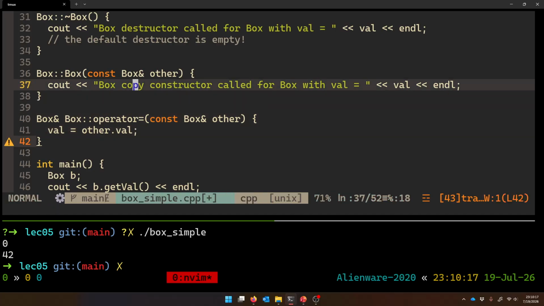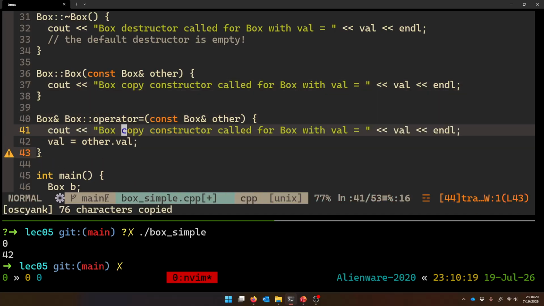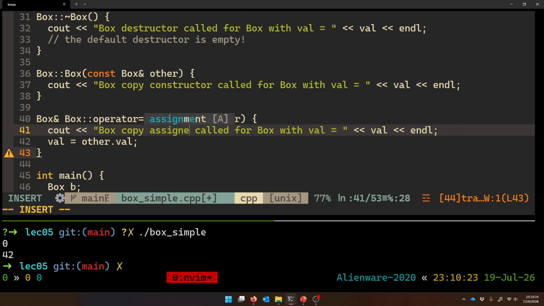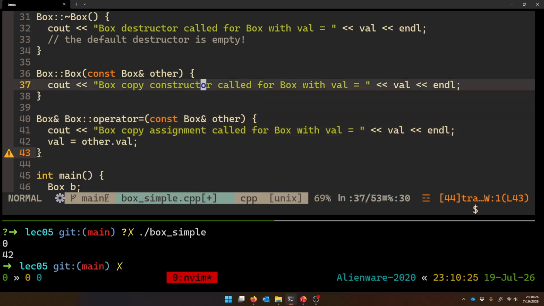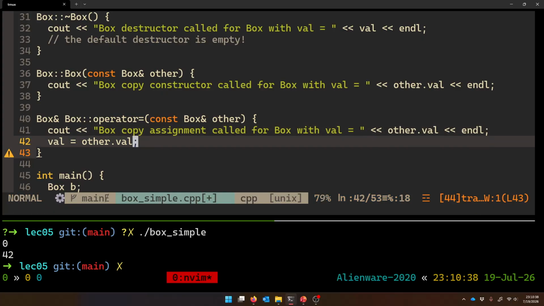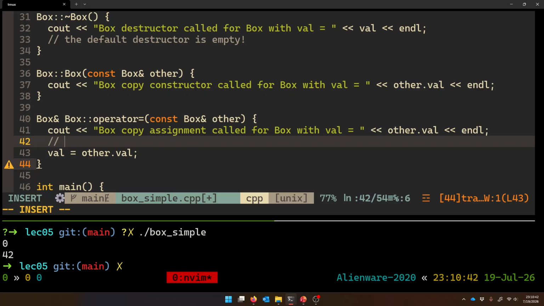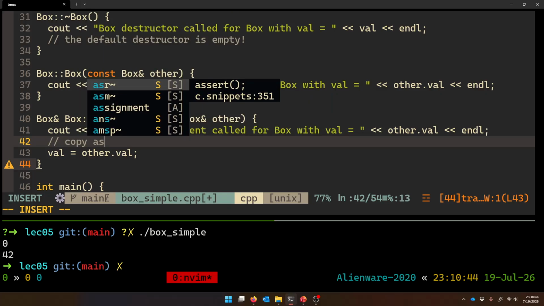And just for fun, we're going to print out stuff when things happen. Box copy assignment. And let's have this be printed when we're copying the other. We'll talk about other stuff because our val is going to be maybe garbage. In this case, it's something that we're about to get rid of. So let's talk about other there. And what copy assignment does is it copies all of your member variables. So copy, but using the assignment operator.